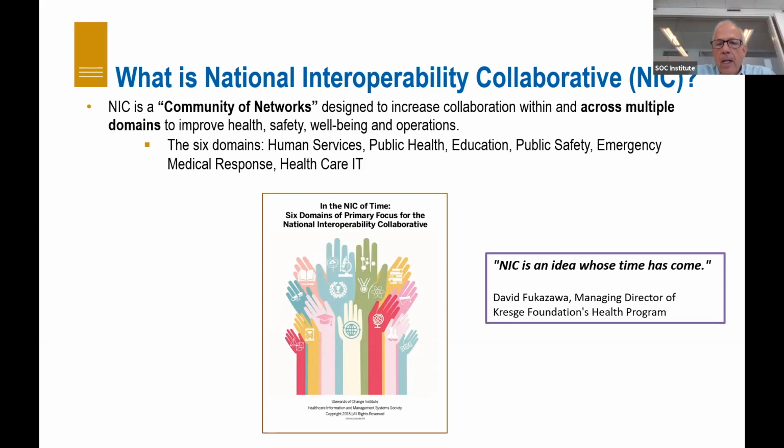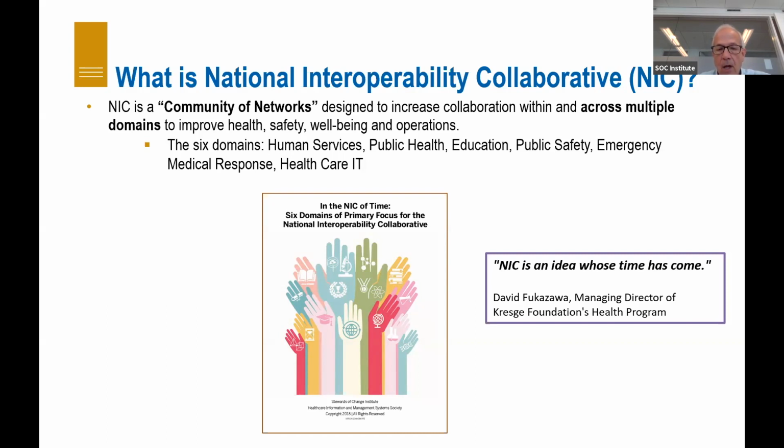So the community of networks is really designed to try to increase collaboration both within and across multiple domains and disciplines, including human services, public health, education, public safety, emergency medical response, healthcare, and others. It's an ambitious, bold idea, but we felt there was a need to have that kind of opportunity for people to be talking not only within each domain, which we're doing, but also across domains.